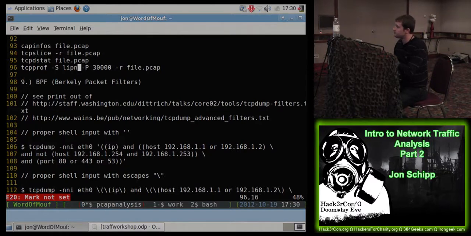But here, we specify a number of options: print the ports, no name resolution. I wish the man page would share those, I should explain these too. And we say -P, don't print statistics on ports greater than 30,000. Because if you do all the ports and you run this on big pcap files, it can take days and it drives me insane. So I try to cut it in half, so we won't do all the 65,536 total. And we read a file in pcap.